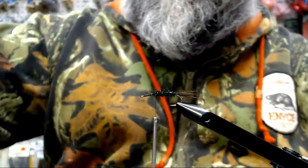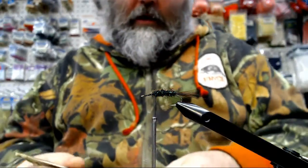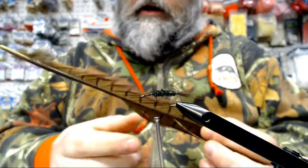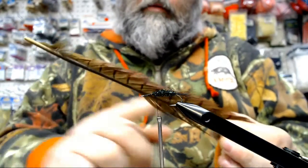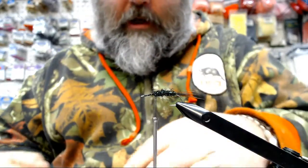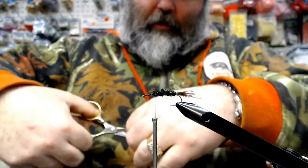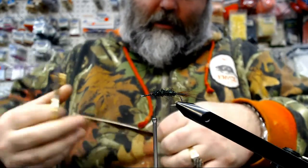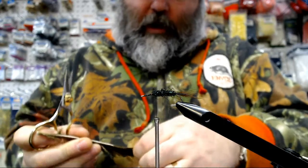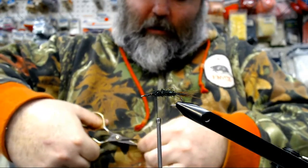So, at that point, I've got the back end looking pretty good. Now, I'm going to throw in the thorax, and the thorax, again, is done with another chunk of pheasant tail. So you want to get some pretty big coarse stuff down toward the bottom of the feather, the nice long stuff, especially if you're tying with a size 6 or a size 4 hook. You're going to need that long stuff just to cover the shank, cover up what you're doing, and it makes it a whole lot easier. And you're going to see that we actually use that thorax to tie the wing case as well.